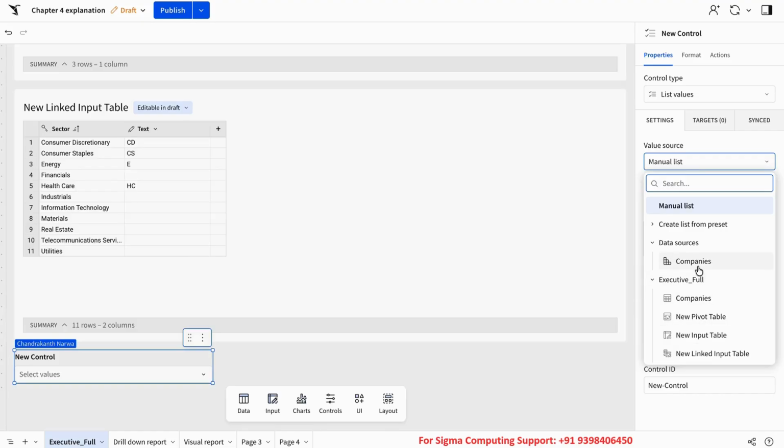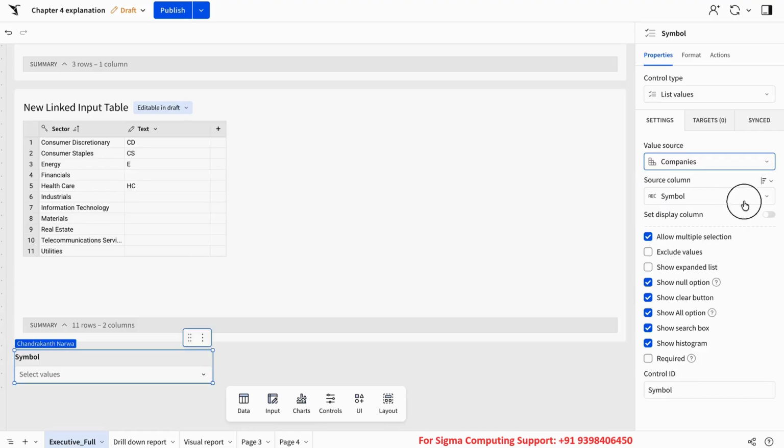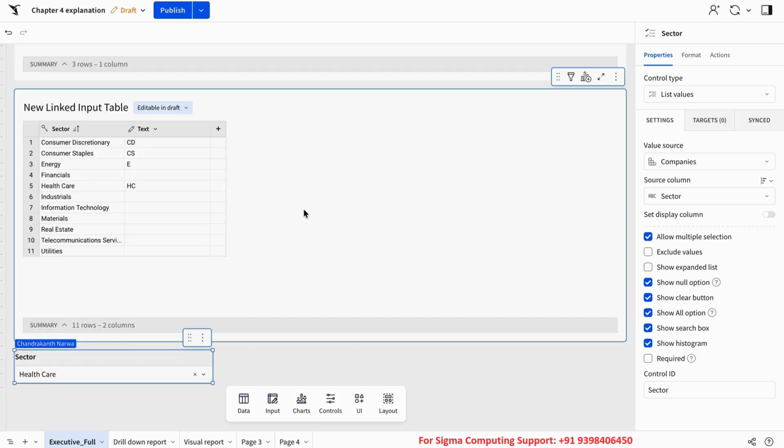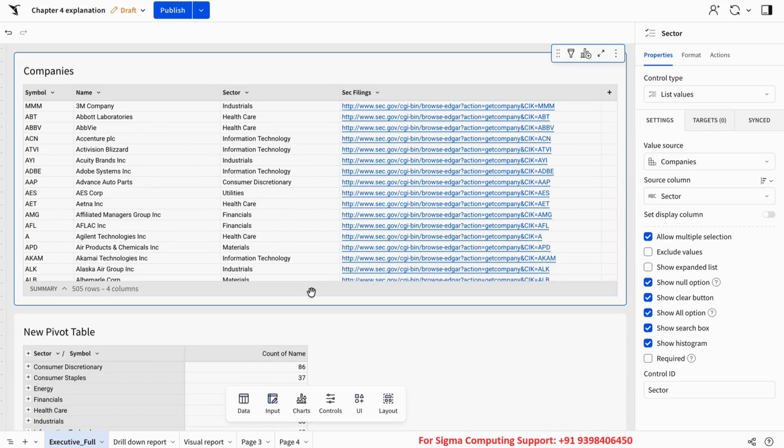Now I can select this companies, and from this I can select sector. Once you click on the drop down, you can see consumer discretionary, information technology, industrials. So all these values popped up, right? So this is how you can filter the entire data. If I click on healthcare, our entire dashboard gets filtered with healthcare.